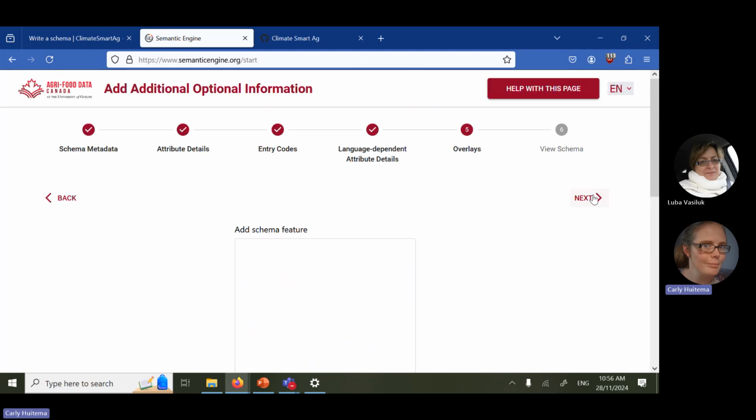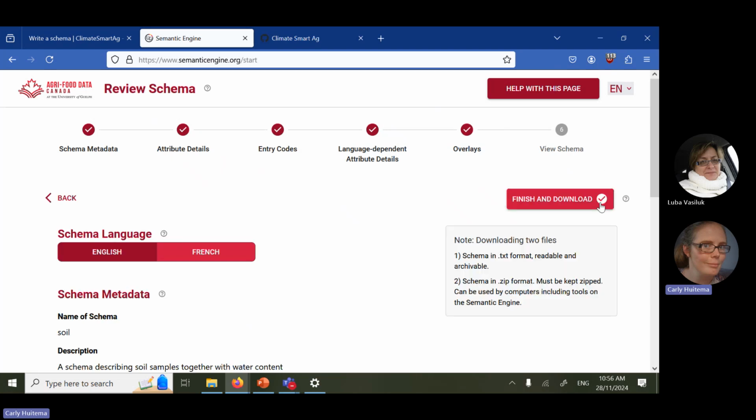Adding schema features. Again, this is where I said that you can continually enrich your data set with more and more feature descriptions. You don't have to do everything all at once. You could just start with the attribute names and a description, for example, and then go through and edit a schema that already exists and contribute more when you are looking for clarity, etc.